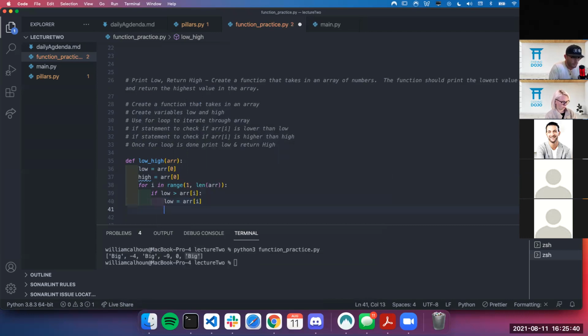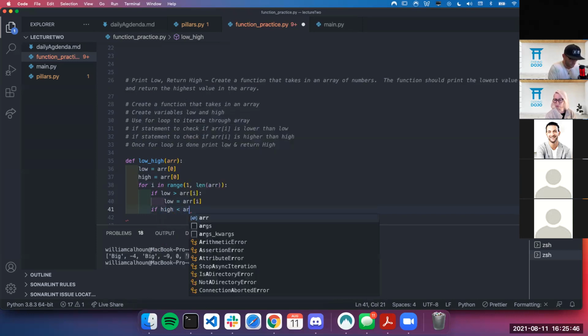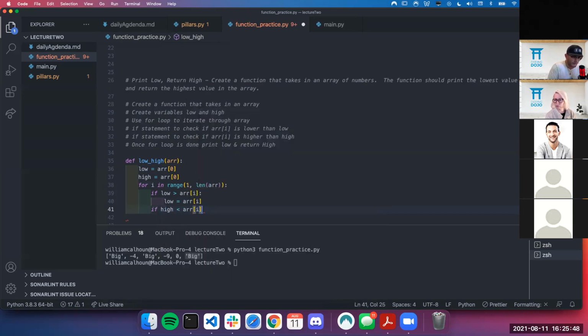Now, what I was talking about is I don't need to have this if check, right? If I have these two different if checks, then even if it's my lowest, it's then going to check it, and that's, again, a wasted computation.